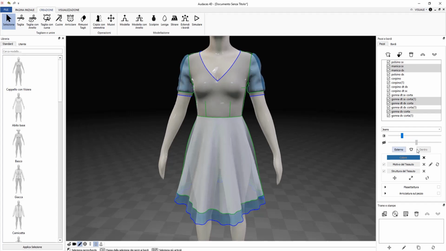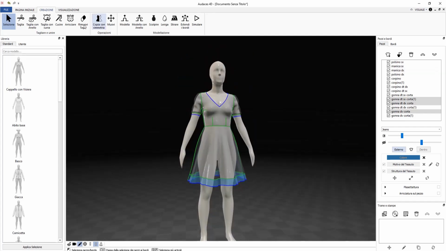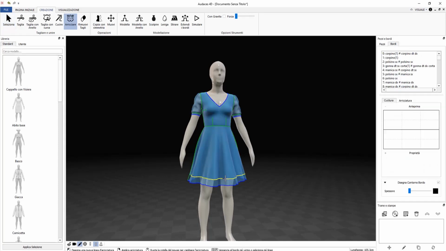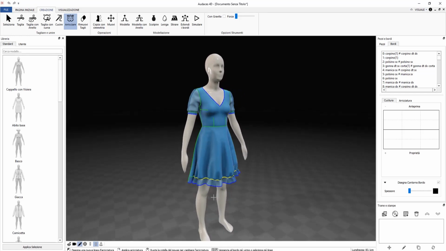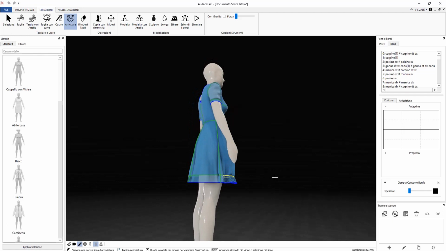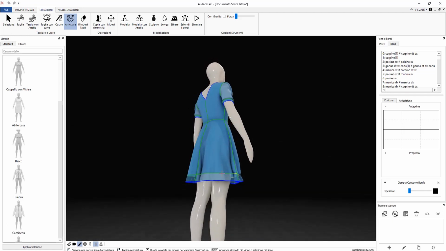We create some flounces. In the toolbar at the top, we click on the curl tool. The cursor will take the form of a cross. Click on the cut of the skirt. Once selected, the line will turn yellow. Now with the mouse scroll, we turn it towards us and the fabric will curl itself. We do the same thing with the back. Select the 2 lines by holding the Shift key to select multiple lines at once and turn the scroll until we get the desired effect.